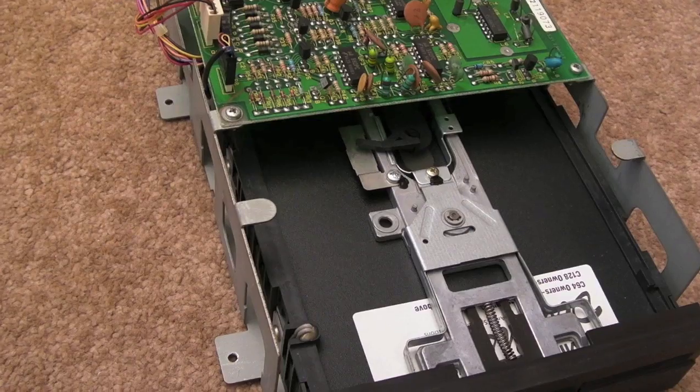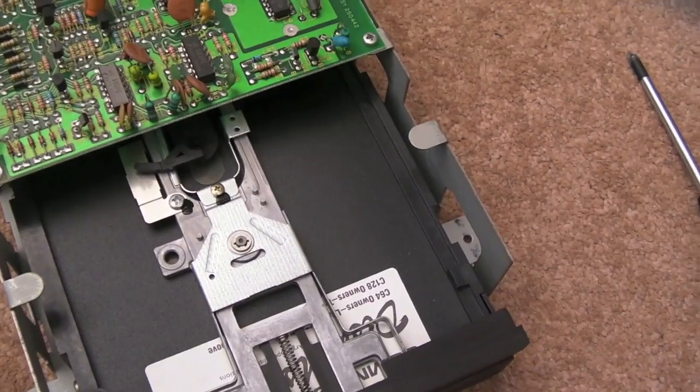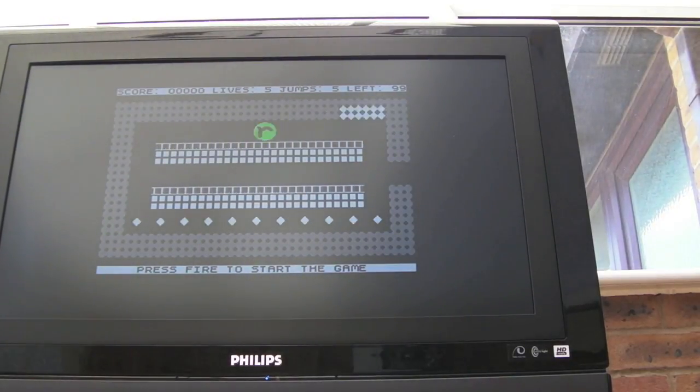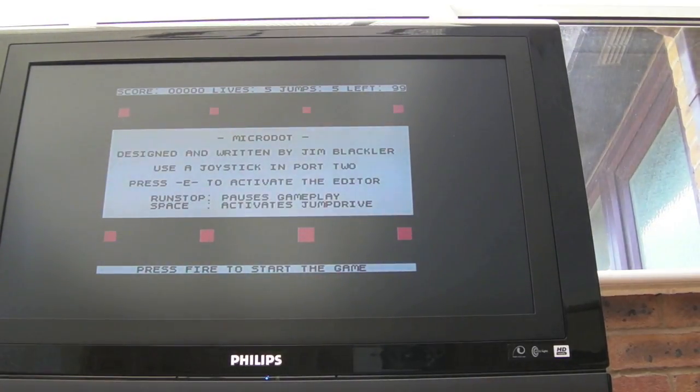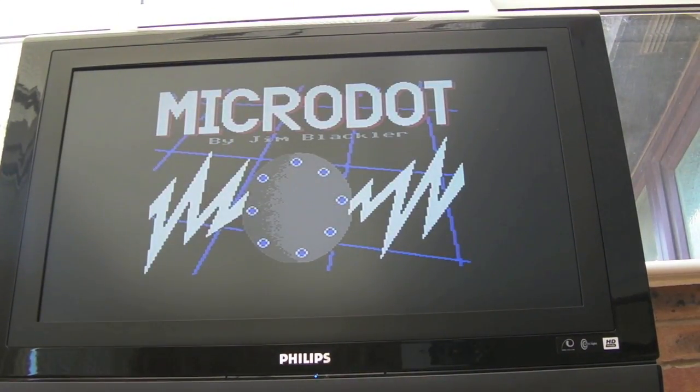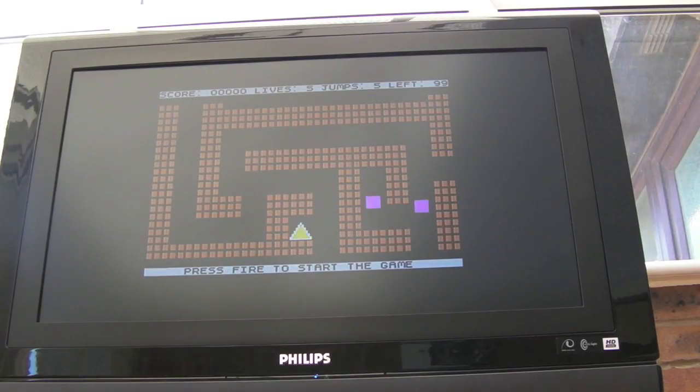I've just loosely reassembled after cleaning up the logic board and drive assembly, and it seems to be working all right. Loaded first time - just loaded Microdot there off the shareware disc. I'll do some more testing now. I'll get the diagnostics cart onto it and run through things. I'll show you if there's anything interesting to point out, and we'll perhaps have a look at the underneath because it's an Alps drive.